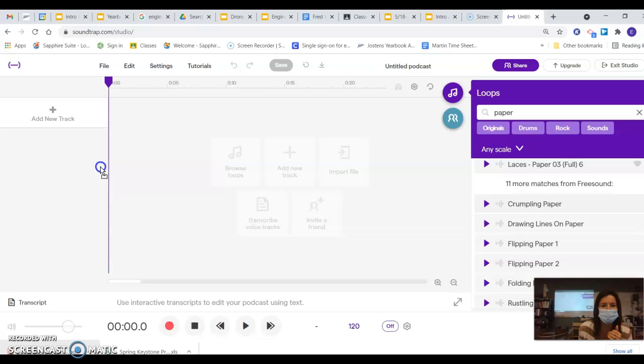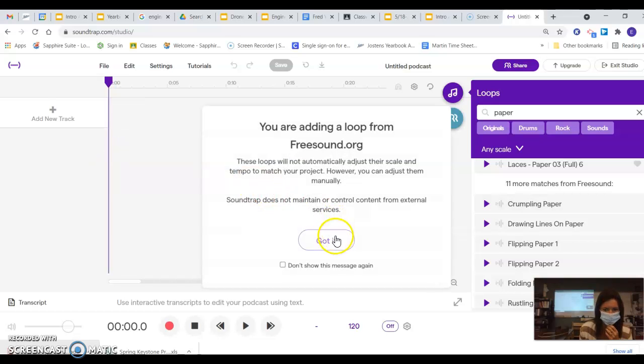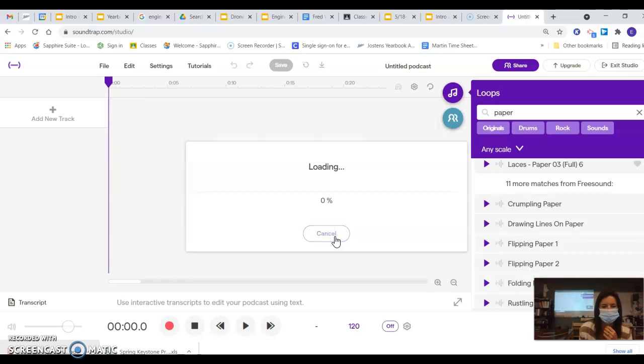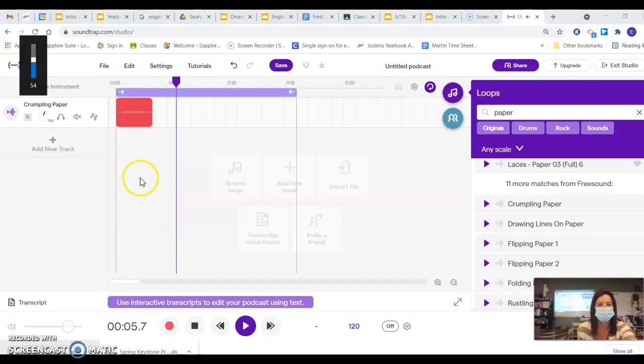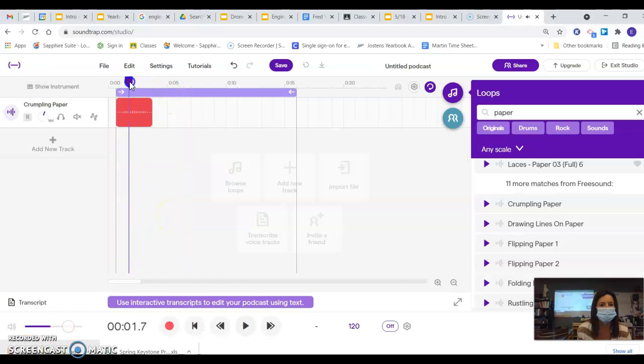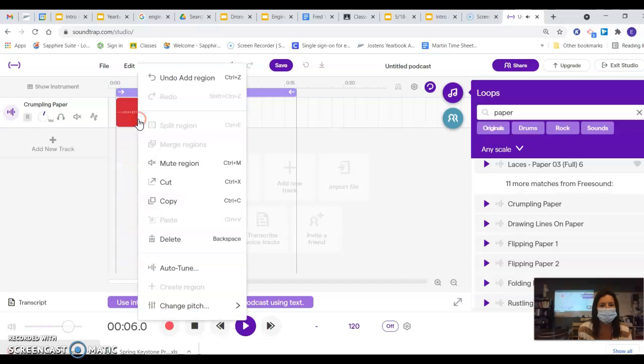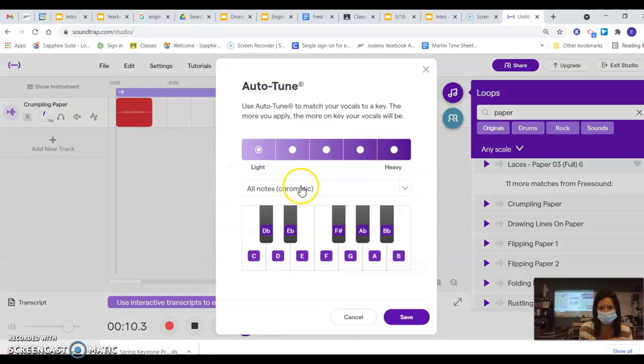So I'm going to drag that in. I don't know if it's loading because I'm recording. All right, so I have the crumpling paper down, but I can also look at editing that.